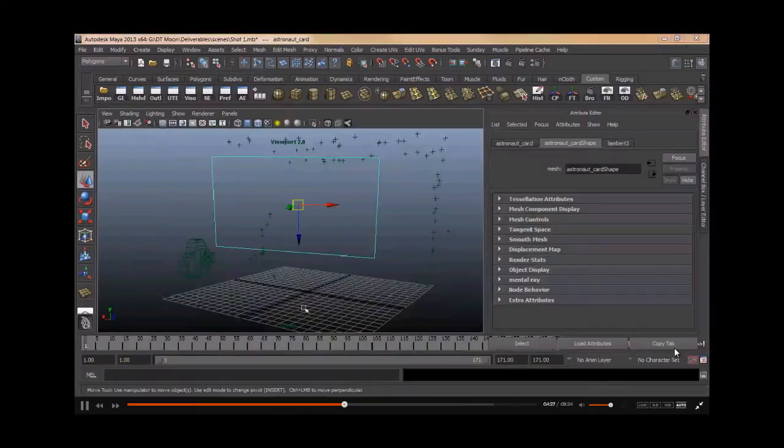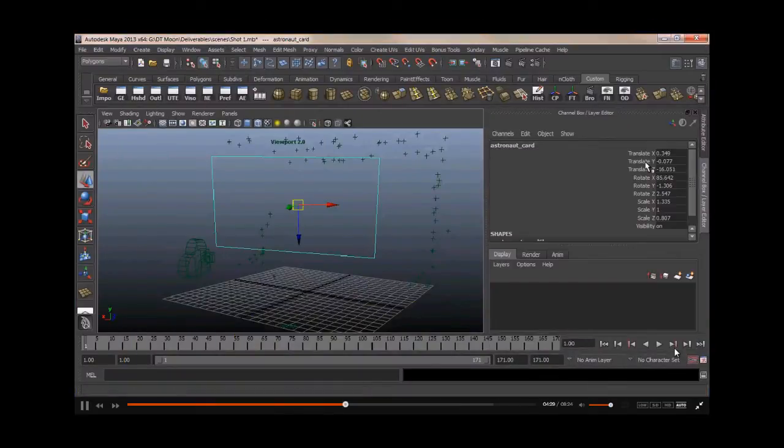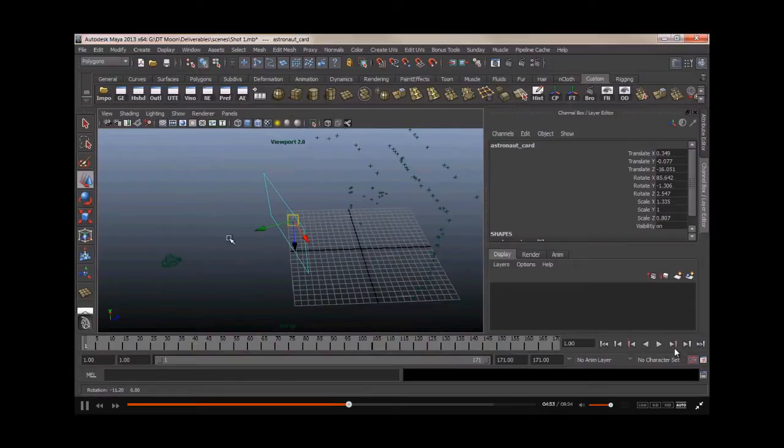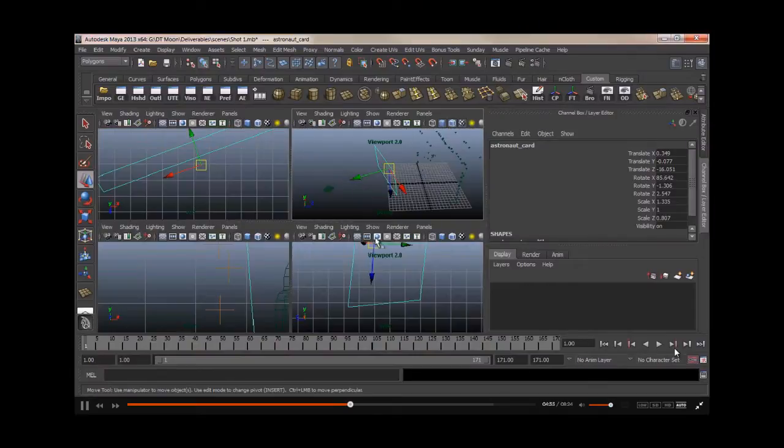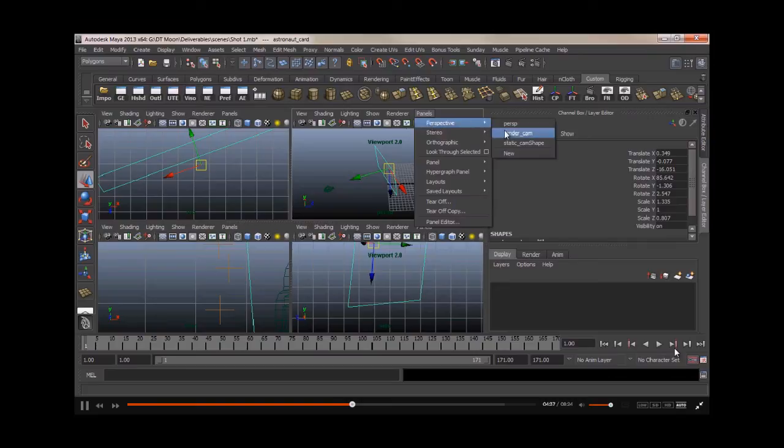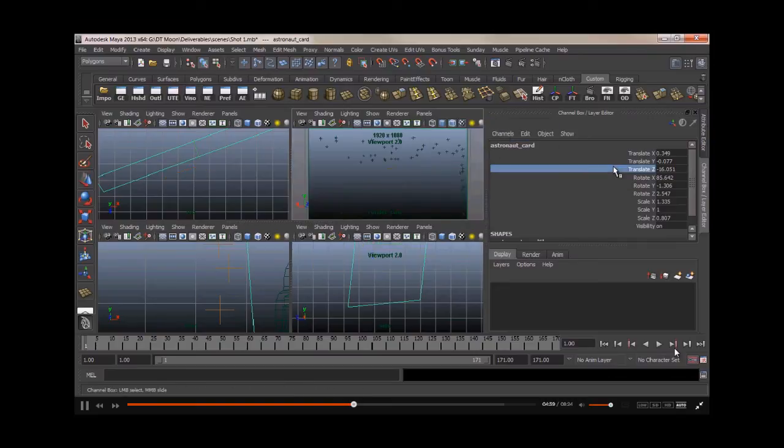So at frame 1, let's set a key for Z, I think it is. Let's just check. If I was in render cam, panels, perspective, render cam, and this moved forward in Z, yes, that's exactly the direction that I want it to be.